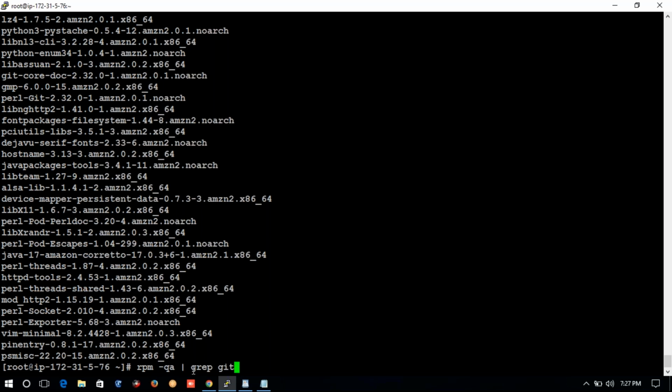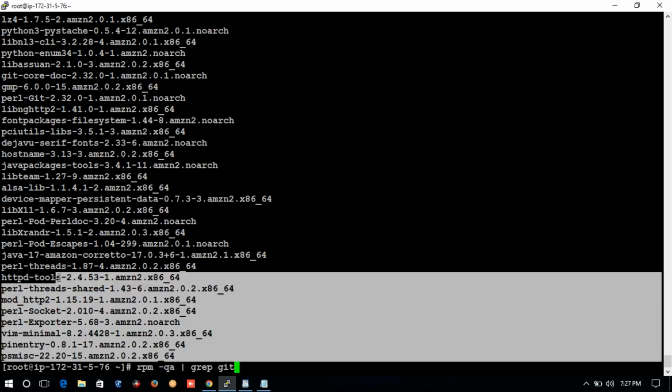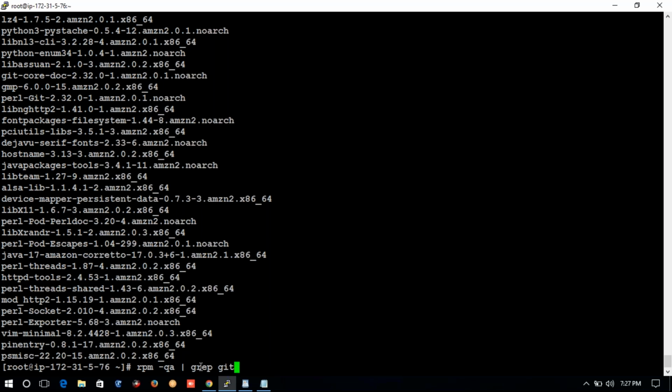This first command will give some output, which is all these applications we saw. And grep is a command which will pick lines with a keyword. It's kind of a selector, you can understand. It will pick those lines among all this output which have only git.